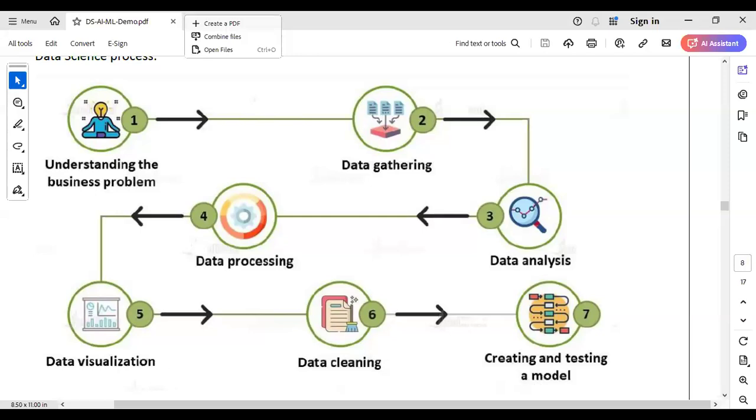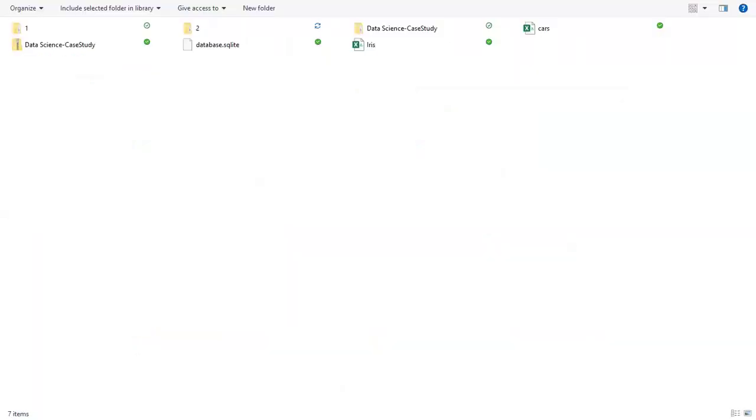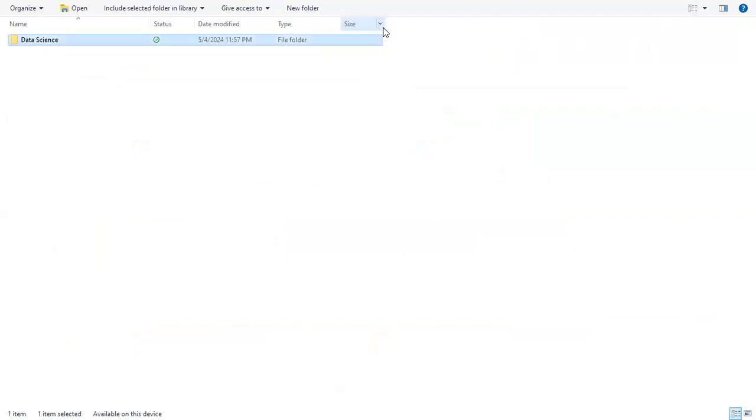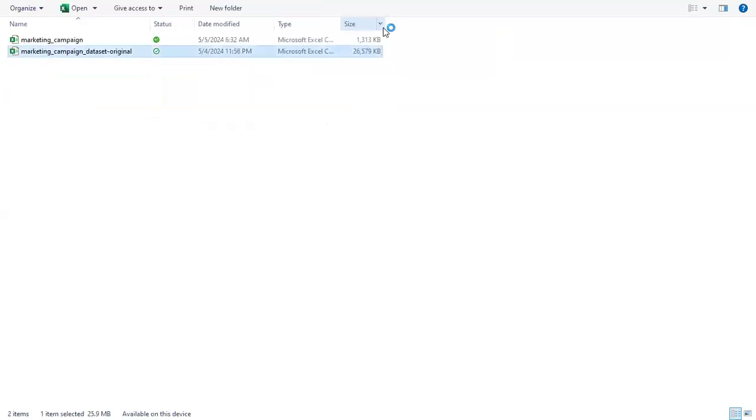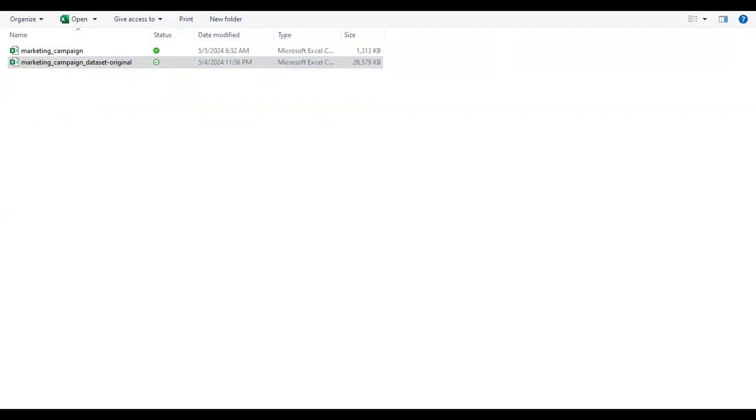What is the data you want to analyze and where to get it? Identify that. For example, we have more than 455 datasets available in the CT Academy, with data and case studies. Say I see some marketing campaign data. Let me open this data. It has more than 2 lakhs of records in this sheet. Slowly it will open.